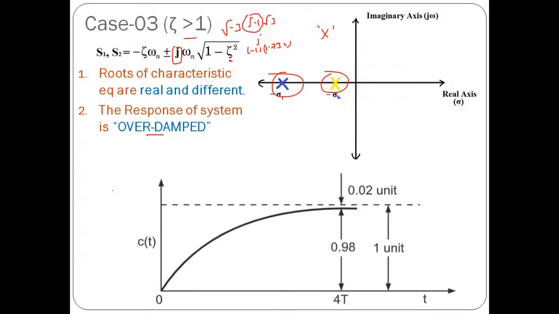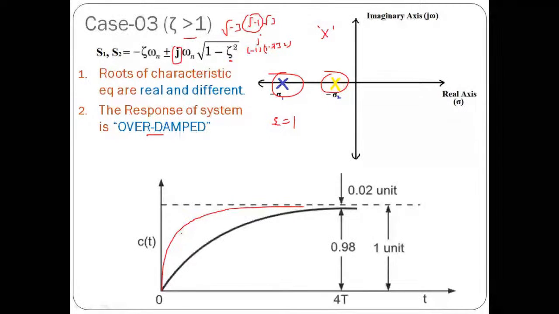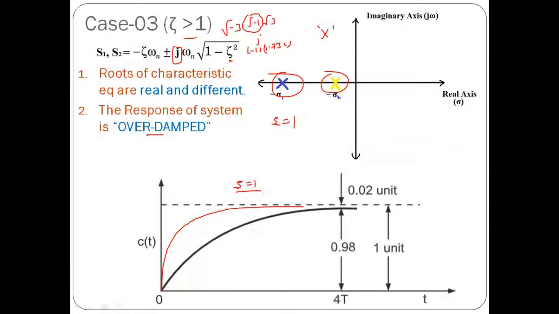Initially, when you put the value of zeta equal to 1, the response is critically damped, and the response is something like this. The response is fast. That means the response quickly reaches its desired value because the value of zeta is 1, critically damped. But because in this case the value of zeta is more than 1, the system response is sluggish. That is important. But the system is stable. Why? Because it is approaching its desired value. See, it is reaching its desired value. That is important.